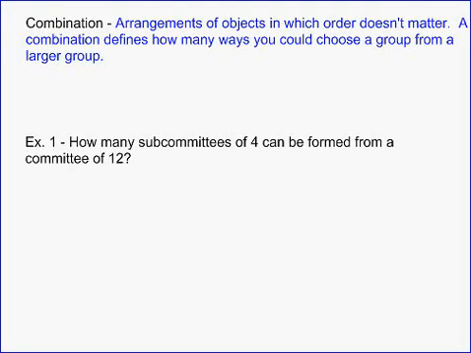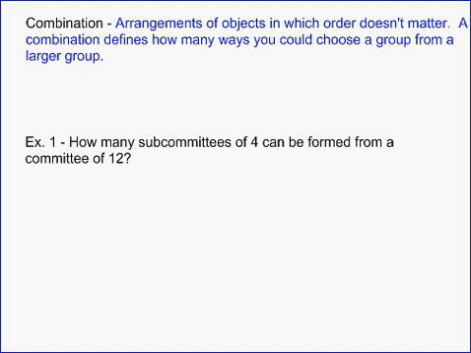In this video, we're talking about combinations. This is part 2 of our lesson for week 2 for the intermediate section. When we talk about combinations, this is a definition: an arrangement of objects in which order doesn't matter. That's the key component: we don't care what order they are. We're just trying to take a group or a combination of objects from a bigger group.